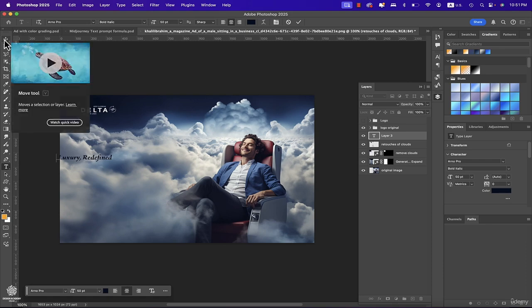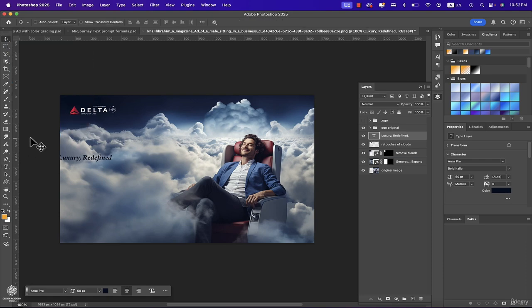We can select our move tool to execute that. So now while we're having move tool selected, we can start moving our text around like so. We can even re-edit our text if we want by selecting our type tool again, and let's maybe remove that dot. I'm gonna click in there. You're gonna see a blinking cursor, removing that, and here you go.